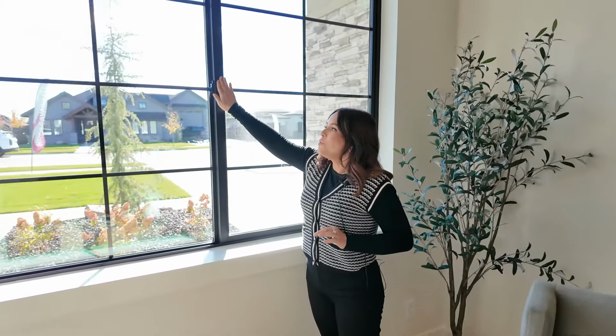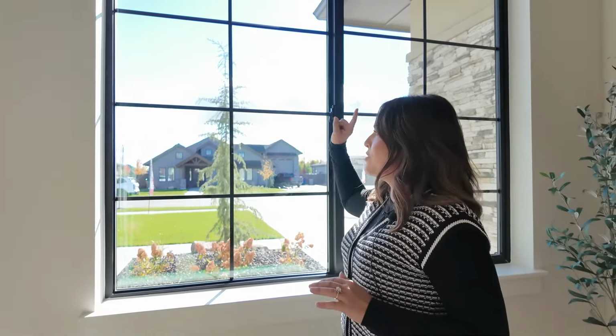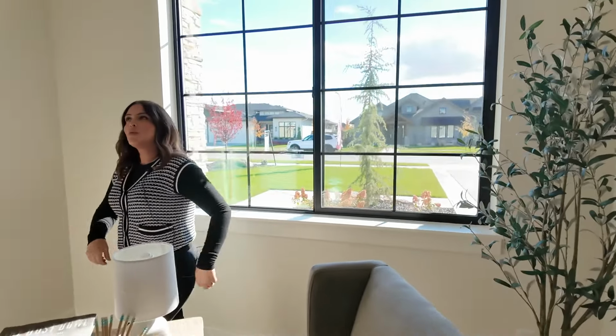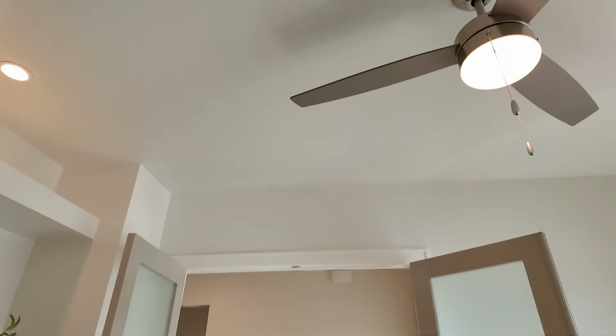We get to walk into this modern craftsman. This is like the creme de la creme, right? Look at these windows, black frame windows. I feel no cold coming off. I know you cannot tell by the blue skies out there that it was raining literally a couple hours ago and it's cold outside. All I feel is warmth and heat, high baseboards. What do you think? 10-foot ceiling in the office? Yep. Lots of great lighting up there and a fan, which I love fans. You can pop those windows open in the spring and fall, turn the fan on and stay nice and cool.